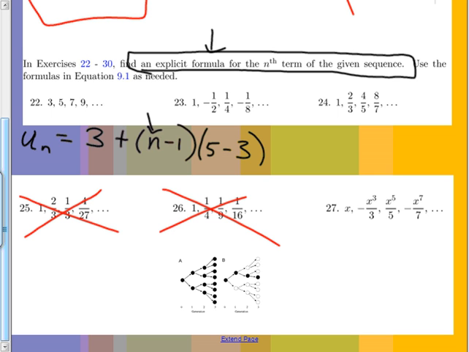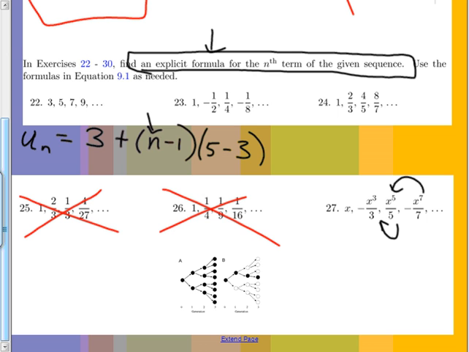Number 27 will stretch you a little bit because it's got variables in it. So again, do you just know off the top of your head exactly what to add each time to make that happen? Or what to multiply by each time? Then you're going to have to take this one minus that one. Or what if it turns out that they're multiplied? Yes, you'll take this one divided by that one. Notice you always take the second one and divide by the first one. Or you could take this one divided by this one if you'd rather.